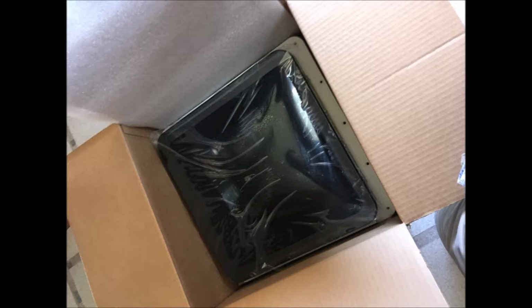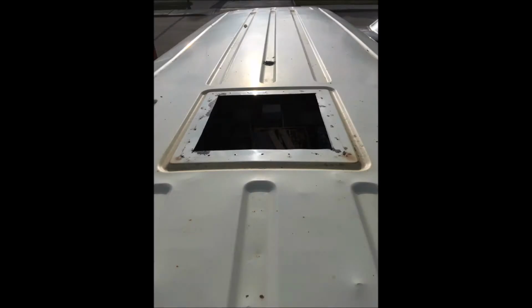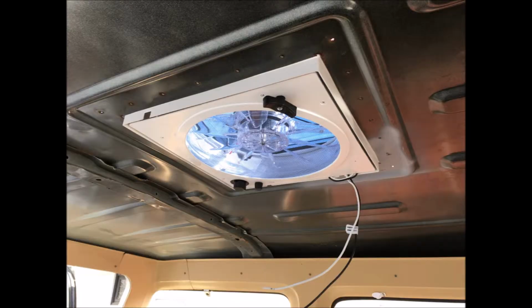Now, the space in the roof was really, really rusted and corroded before. The picture doesn't show it very well, but it was very rusted along one of the corners especially. So I took my angle grinder with a wire brush attachment, and I just scratched away all the rust I could. Now what was really good is that underneath that rust there was actually solid metal.